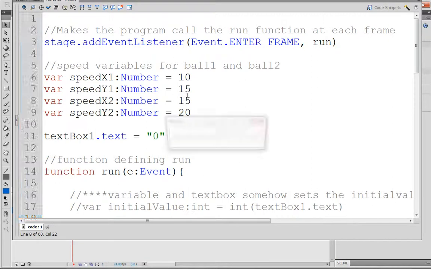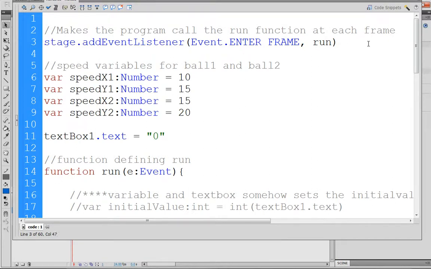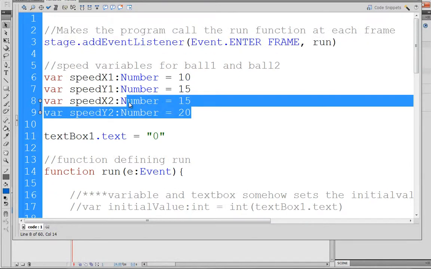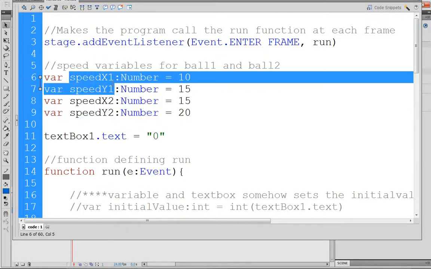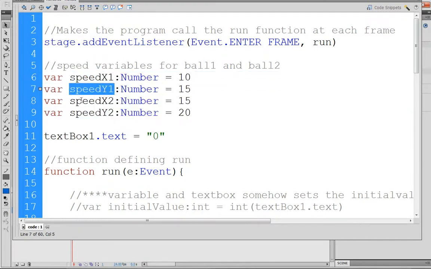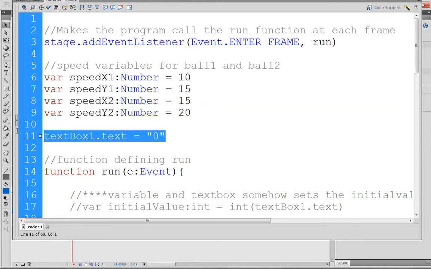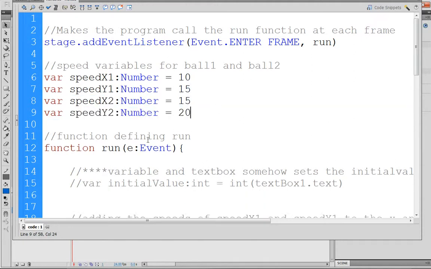Okay, so if we quickly review the code, first of all, we add an event listener, so the run function executes at each frame. After that, we have speed x1, speed y1 for the first ball, same thing for the second ball. After we have the text box that we can remove, we don't want it.